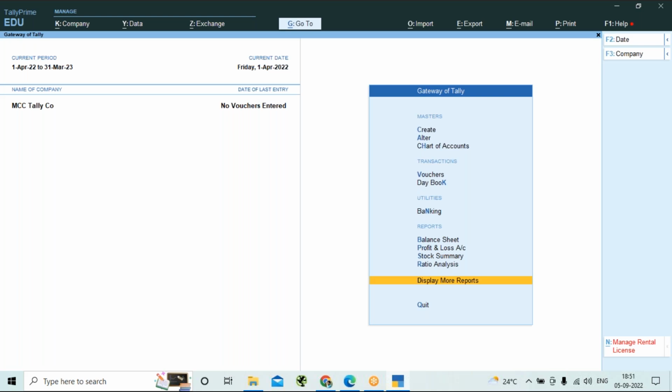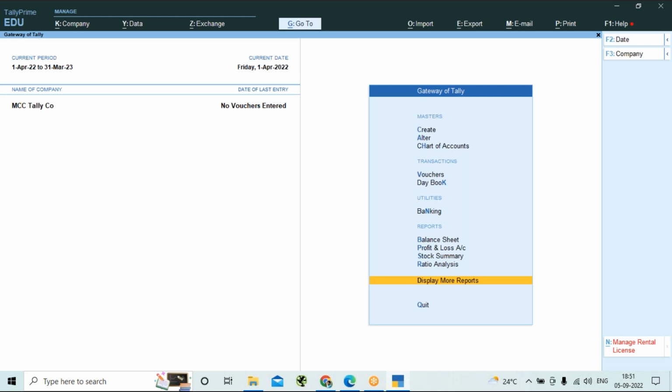So it is a single underline. So it is Control, sorry, Alt. Now, if I want to know, on the right hand side the shortcut keys are there. Are there any shortcut keys with the single underline or double underline? Now presently it shows only without underline. One is F2 date and F3 company.